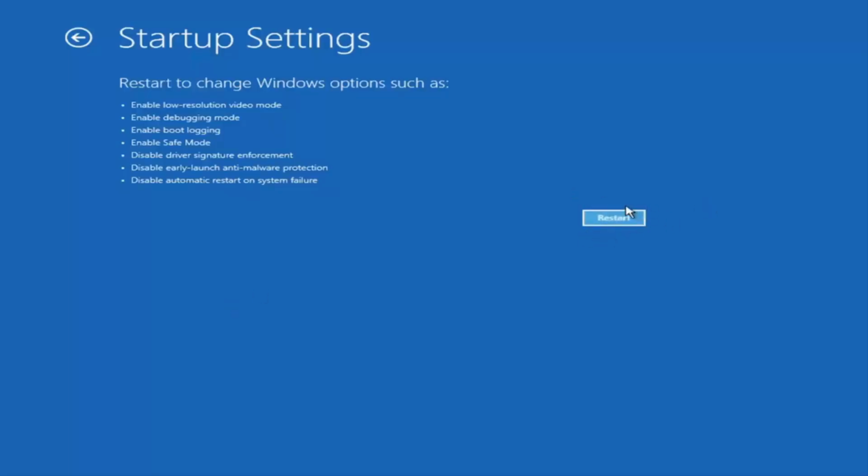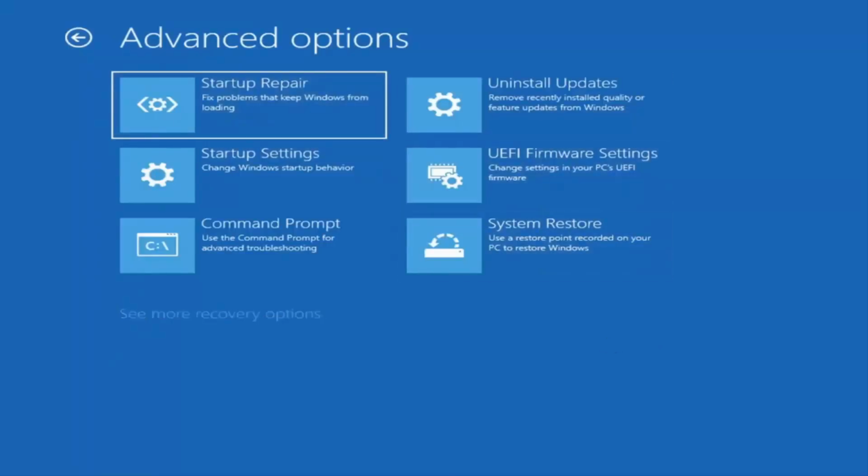I'm not going to go over that in today's tutorial because I don't really want to go into safe mode, but you're more than welcome to attempt that by selecting restart. Again, it'll launch another screen that asks what key you want to press, and it'll give you like 7 or 8 different options, and you want to select safe mode with networking. There's also an option for a command prompt, but we're going to cover that later in this video, and we don't even have to go through this to access it. That's why I'm not going to push for it, because unless you know exactly what's causing the problem, you probably don't need to go into safe mode. Unless you're trying to recover files, in which case you definitely can, but we're trying to recover our computer here. So I hope that makes sense.